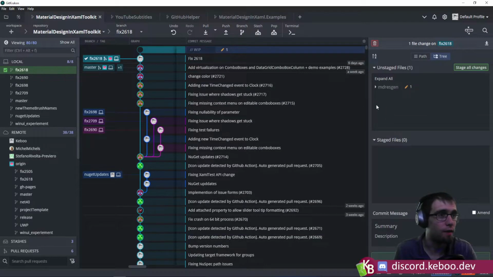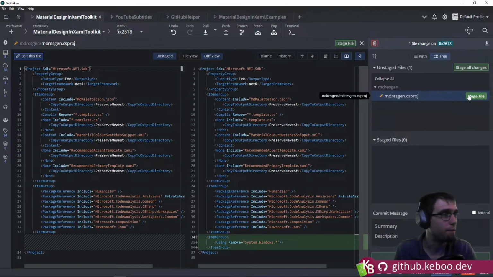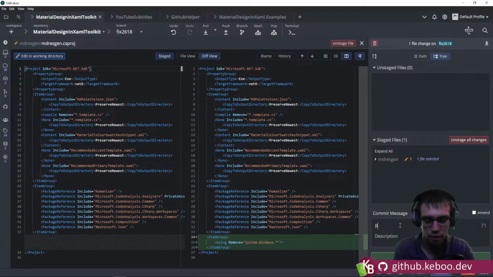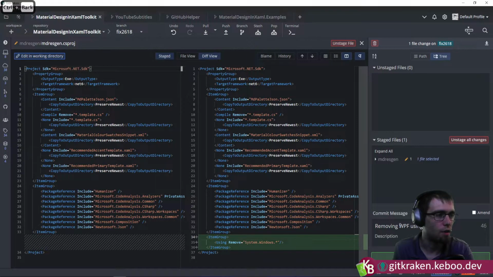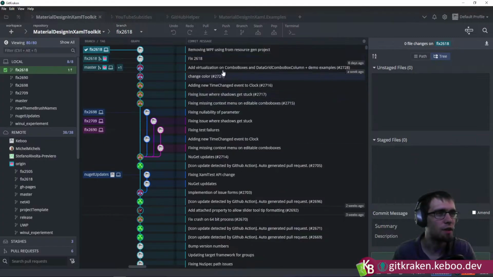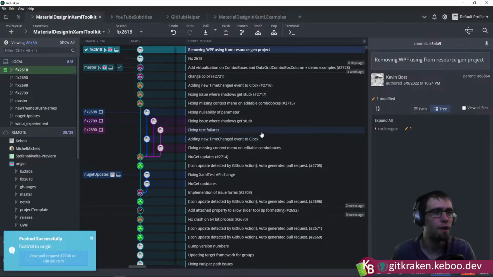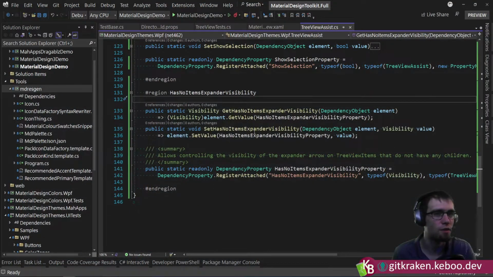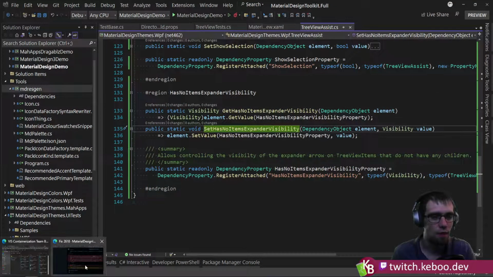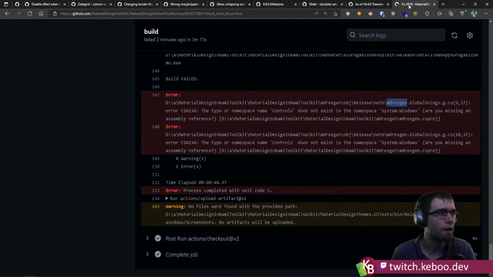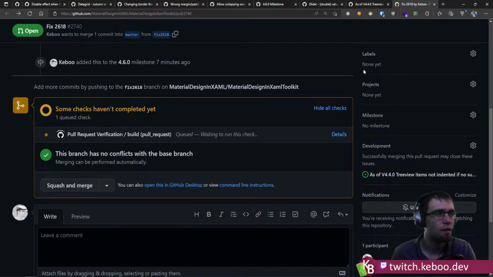Now, I'm weird and think random things are cool, but let's see. Removing WPF usings from the resource gen project, because that's all that project is useful for, genning up the colors and some of the other stuff. Okay, small detour. We'll let that guy go back.